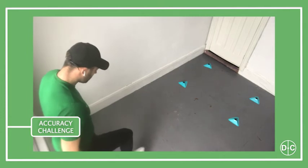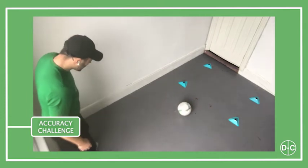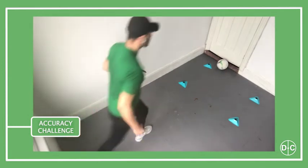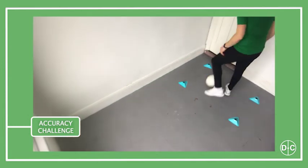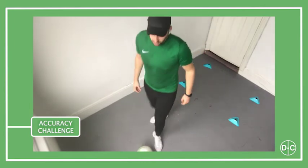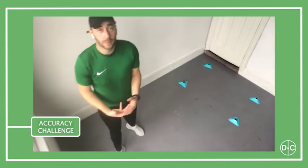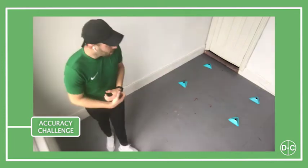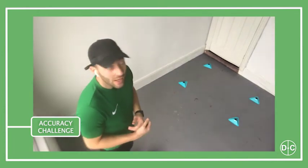One more go. If not, then I'll settle for my 1 point. So with this one, really think about the technique: what power, what part of the foot? Oh no. Okay, so I've got 1 point, and I'm happy with 1 point. As you go on, you can try and see if you can beat the score, and you can potentially play against somebody else, like a family member or a sibling, or you can play with a friend virtually as well.